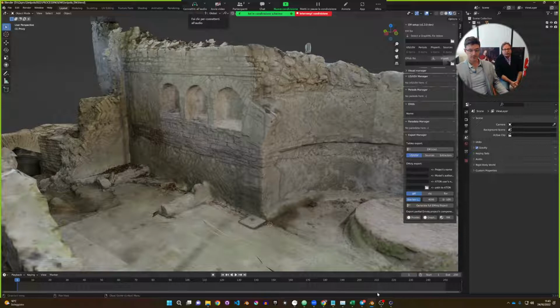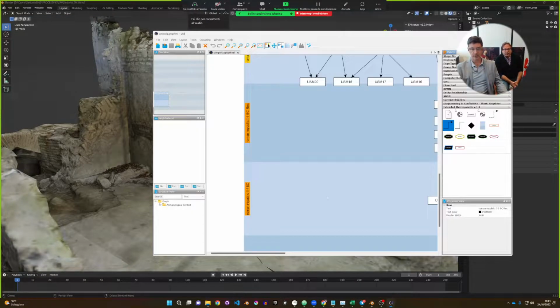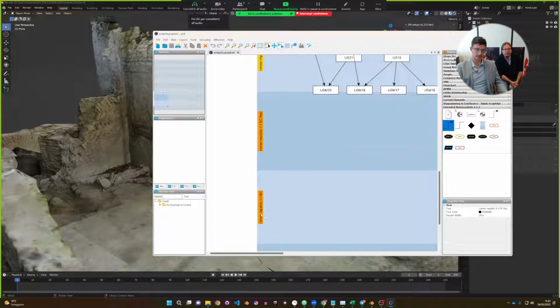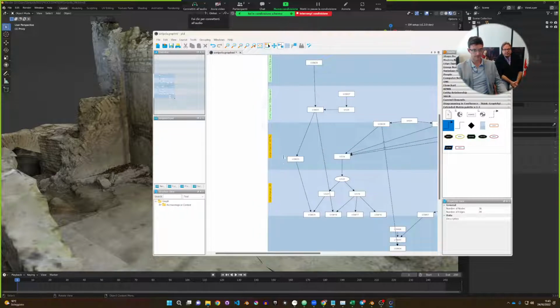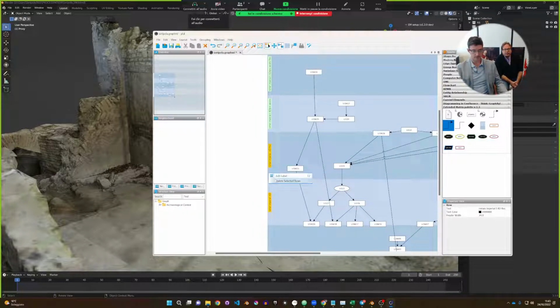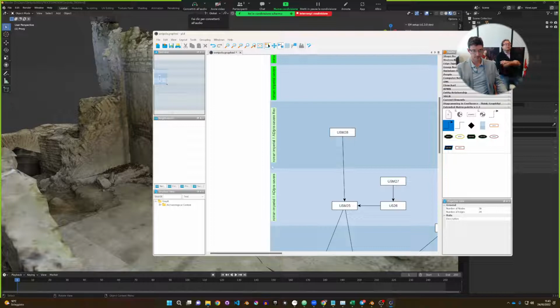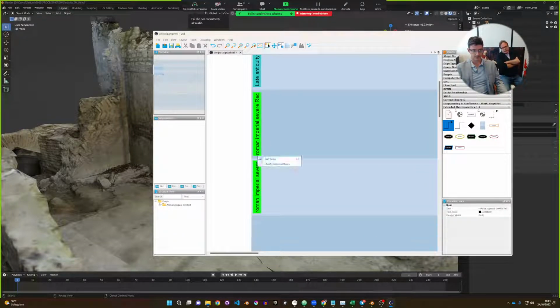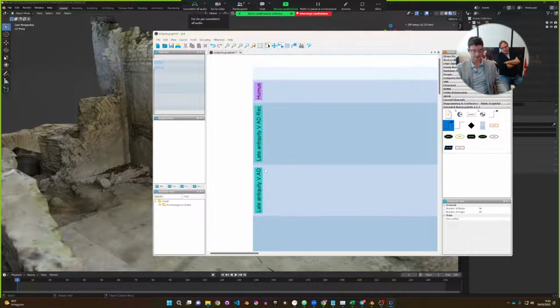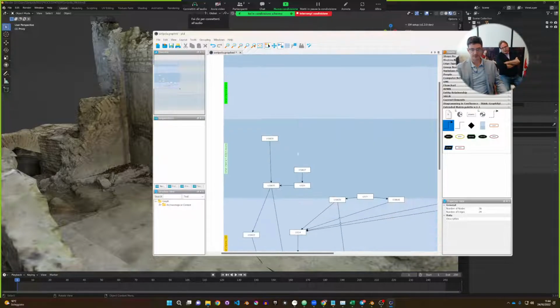In the previous version, the 1.2, we had to separate this one from this one. Now we don't need it, so we can delete this row and delete this row. Sorry for the double work. And here we are, so less stuff.